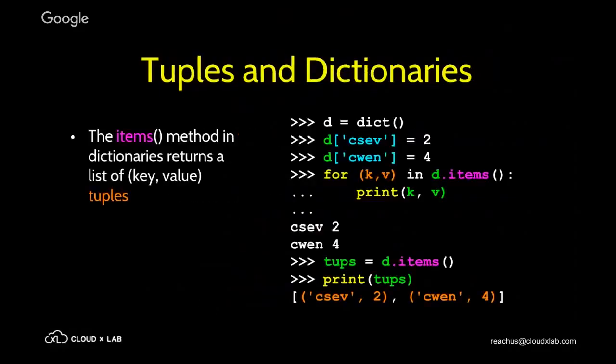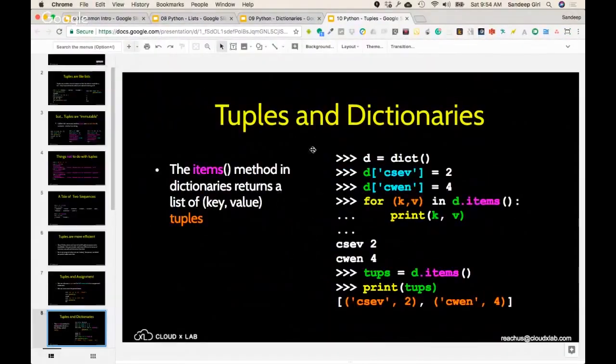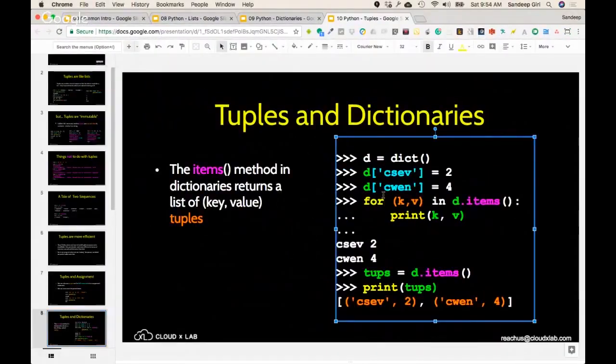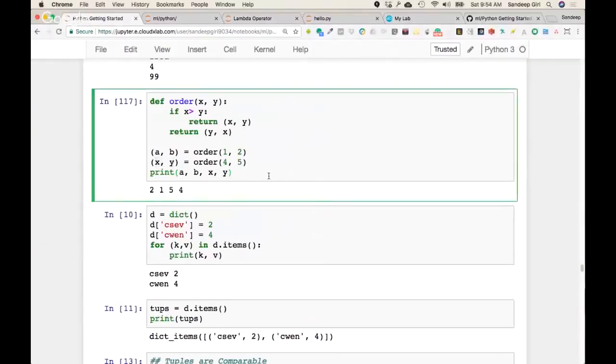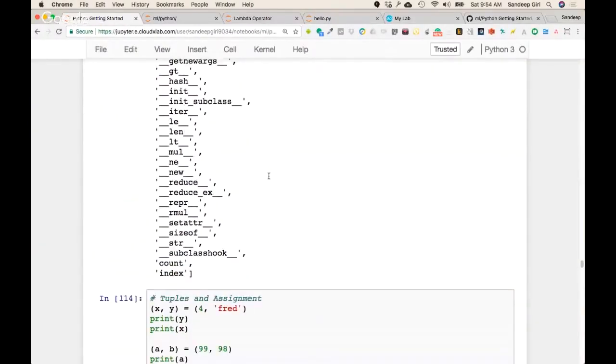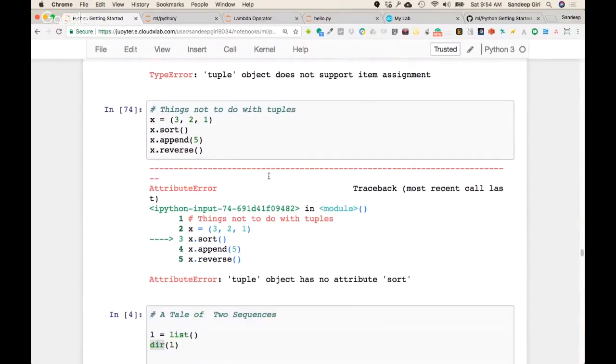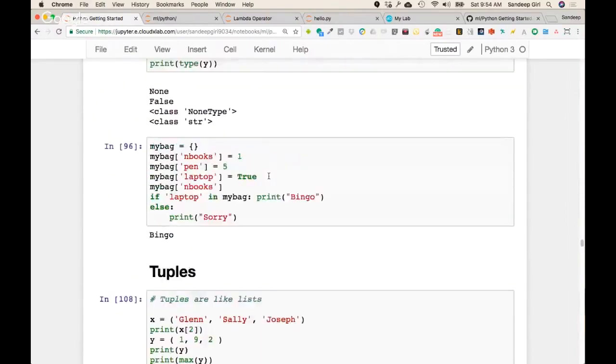And when we say items, items was nothing but a list of tuples. I'll show you what it means by items. Earlier we said that a dictionary has items.